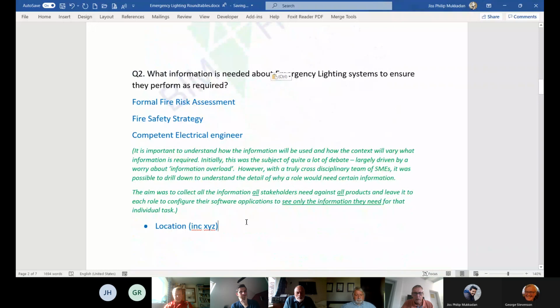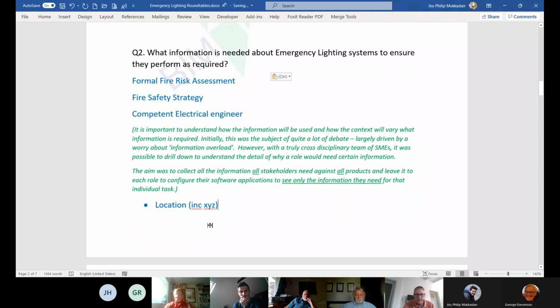Right. What information is needed about emergency lighting systems to ensure that they perform as required? From a fire risk assessment, fire safety strategy. Competent electrical engineer. That's more in question 4, isn't it? But that's okay.